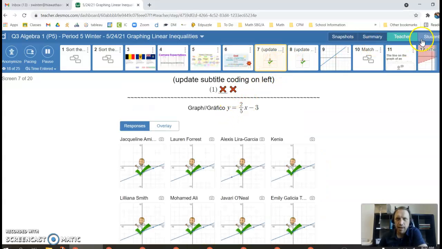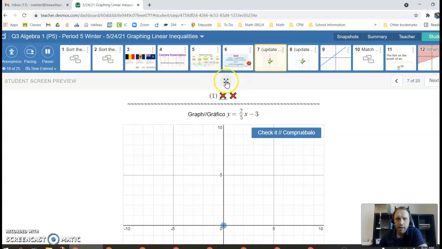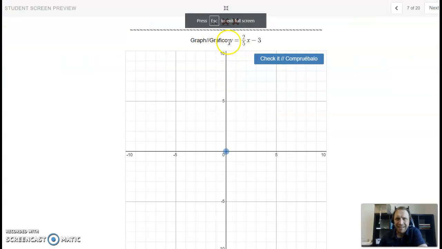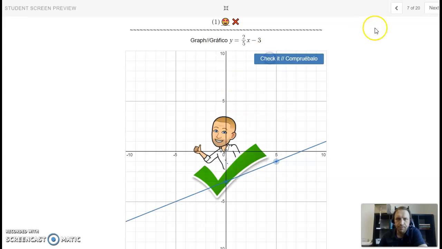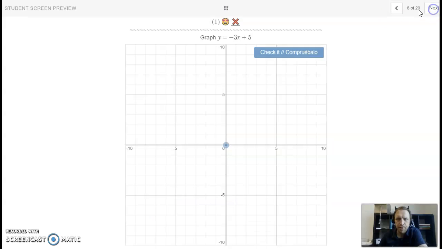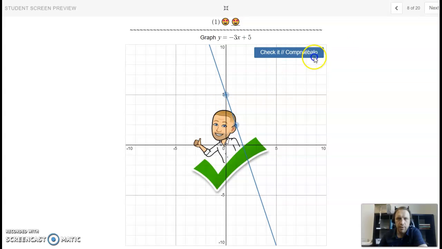So yesterday we looked at the graphing piece here. And so remember, to graph a linear equation, we start with the y-intercept, -3. All right, and then we go up 3 over 5, the change in y over the change in x. We did these yesterday in class, but just make sure you have this down. Here we have a y-intercept of 5, and the slope is -3, which means we go down 3 to the right 1. The change in y is -3, the change in x is 1, and there you go.